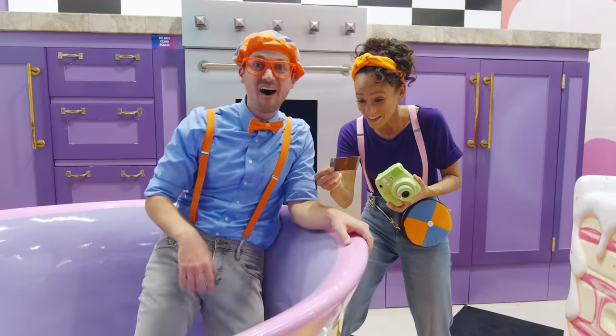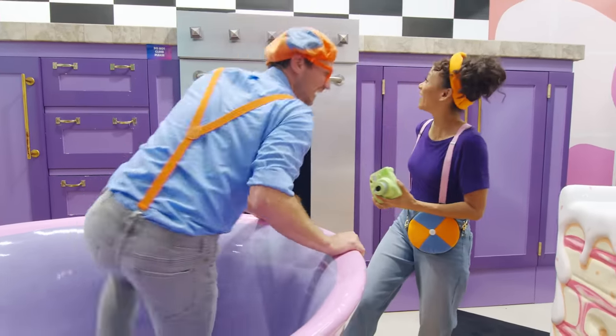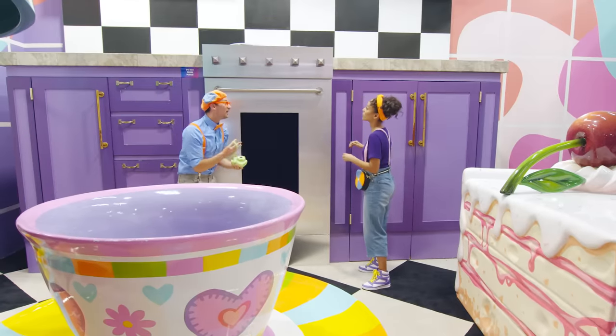Whoa! I look so small! Yeah, the cup is so big! Wow! Thanks for taking my picture! Of course! Thank you! Whoa! Wow, it's so big!